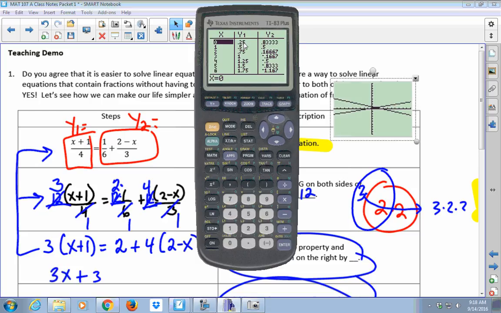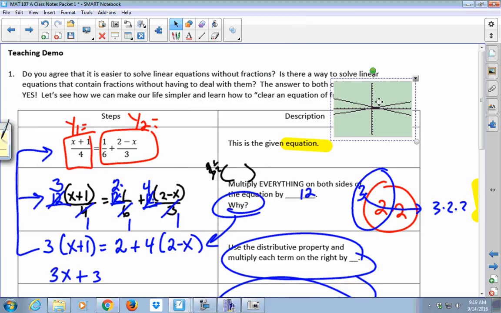All right, when x is 0, that's the left-hand side of our equation, and that's the right-hand side. So if your answer happens to be an integer, and your window is set to change every 1, you're going to be in luck. If it's a funky answer like 0.333, you're not going to be in luck. So right here, your table tells you that when x is 1, the left-hand side is 0.5 and the right-hand side is 0.5. So you know that's your answer. The coordinates of this intersection point would be x is 1 and both y's would be a half.